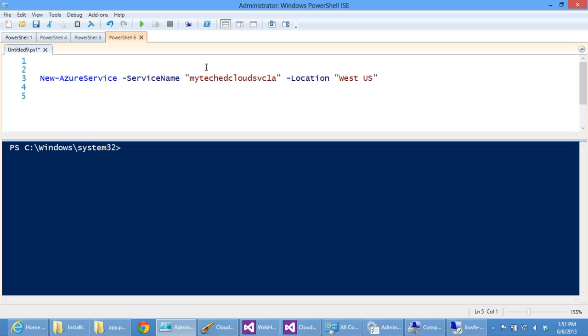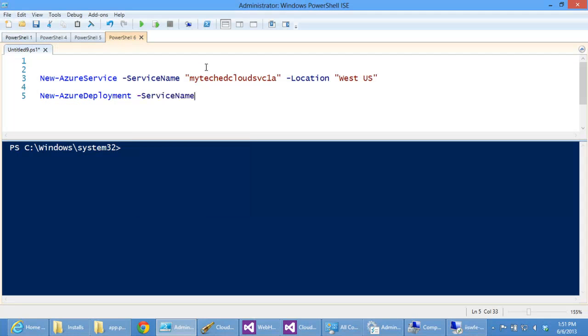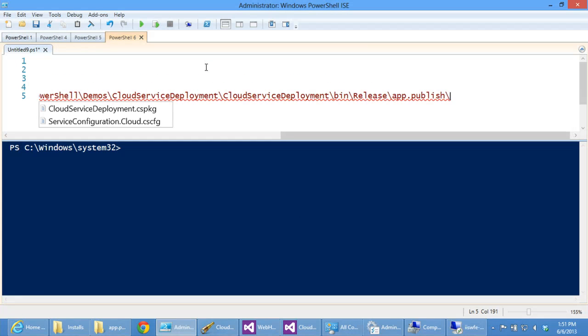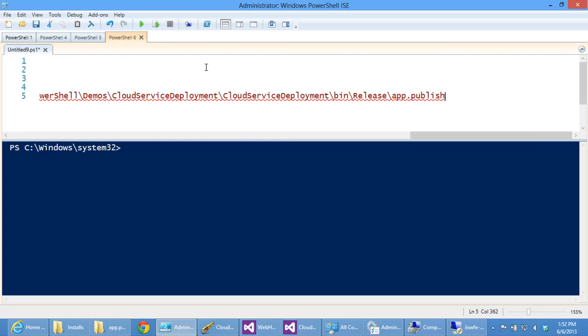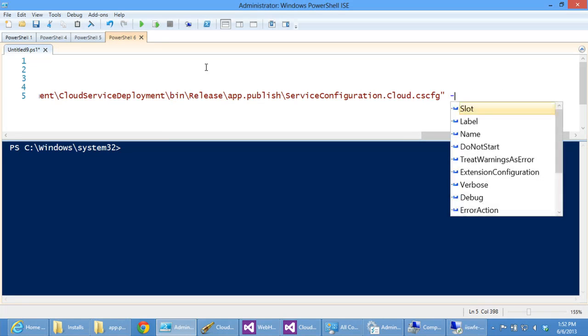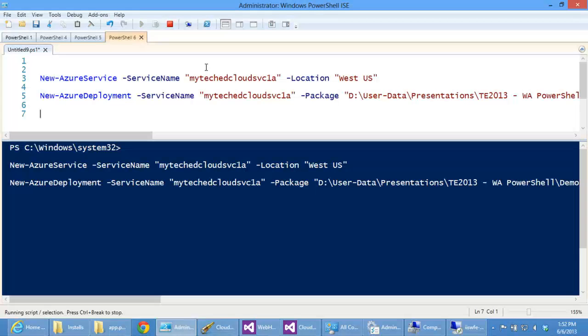So I need to create a cloud service first, and then I'm going to create a new deployment inside of that cloud service. It has to be the exact same name, TechEd Cloud Service 1A. And I need to specify the location of the package I just created, and then the location of the configuration file, then the slot to put it in. This could be production or staging.